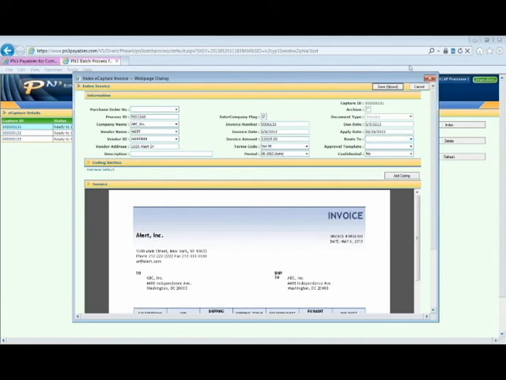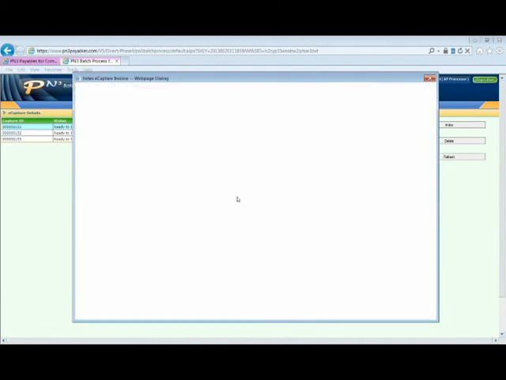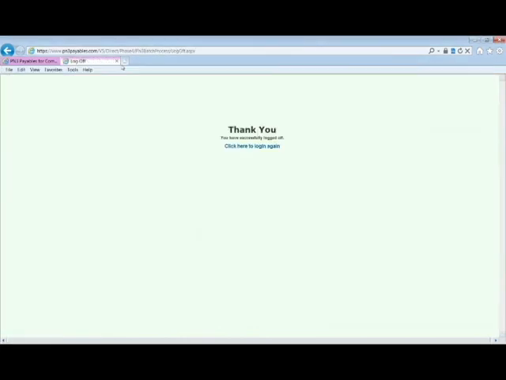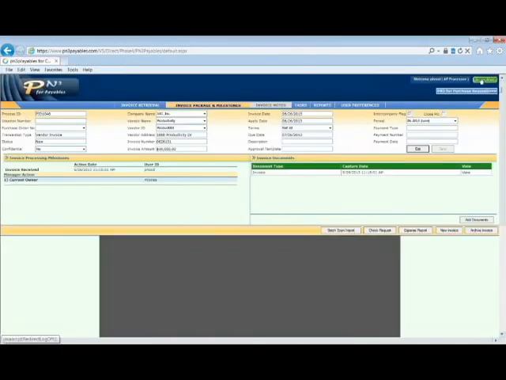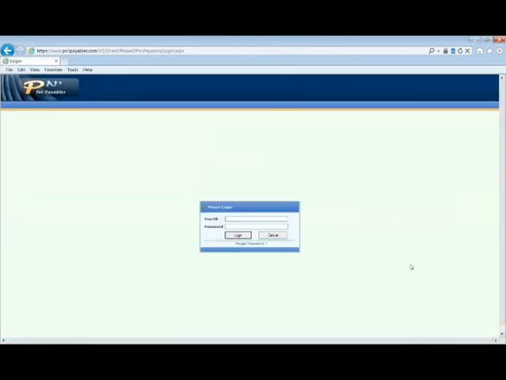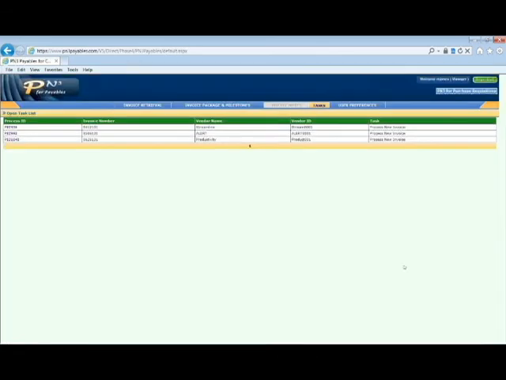But as I mentioned, what I want to do now is I'm going to close out, and I'm going to sign out as Pamela, and I'm going to sign back in as Mary Jones, the user we routed the invoice to. As I mentioned earlier, Mary would have received an email alert. She's going to select a link in that email alert, and it's going to take her to the PN3 login screen. As soon as Mary logs in, her PN3 task list is presented. So this shows Mary that there are 3 invoices awaiting her action.